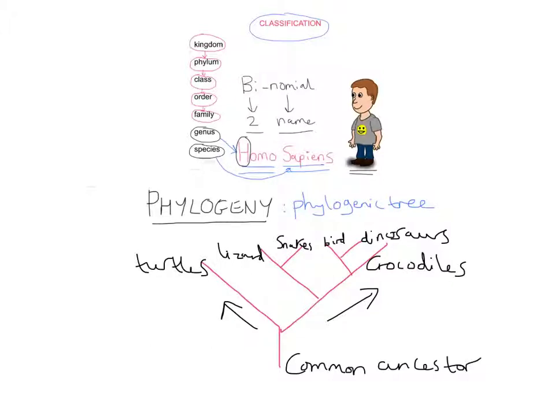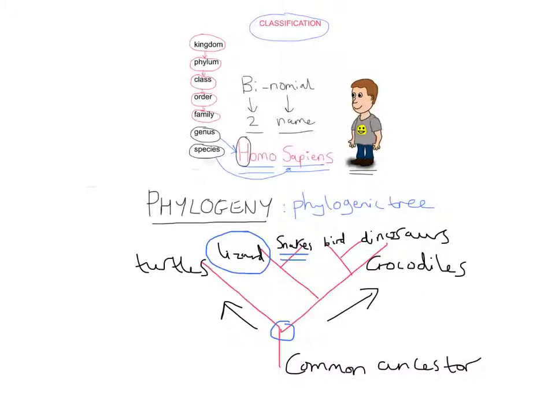So let's just focus in on the lizard. A typical exam question may be, which group is the closest relative of the lizard? And in this case, it would be the snake. Because what we do is look for the branch that's closest to the branch for the lizard. So we can say that in evolutionary terms, the snake is closely related to the lizard, in the same respect that birds are closely related to dinosaurs, more so than crocodiles. But you can see all these organisms do stem from this common ancestor. And that's just how a phylogenic tree works and what one looks like.